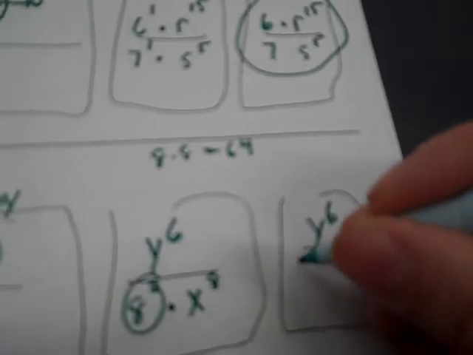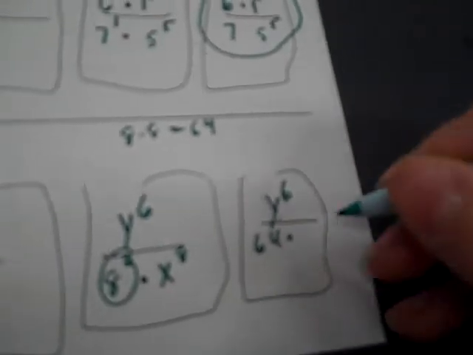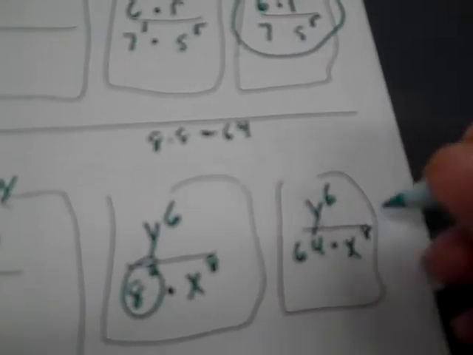Okay, and then I clone what I can. I can't clone the y because that's a variable. You can clone the 8. So 8 times 8 is 64. So we replace the 8 to the second with 64 times x to the 8th power, because you don't want to clone an x 8 times, because x doesn't have a number to represent it. And that final box takes me to my answer. Okay, now next.